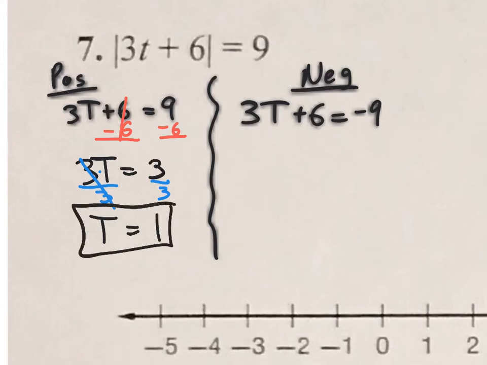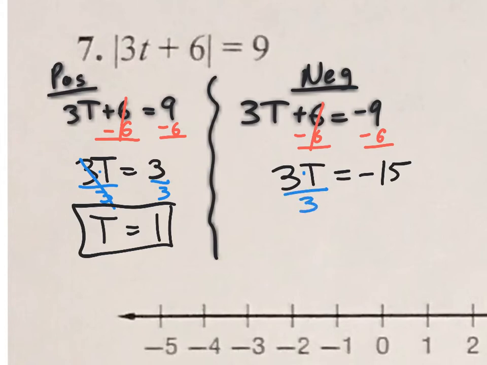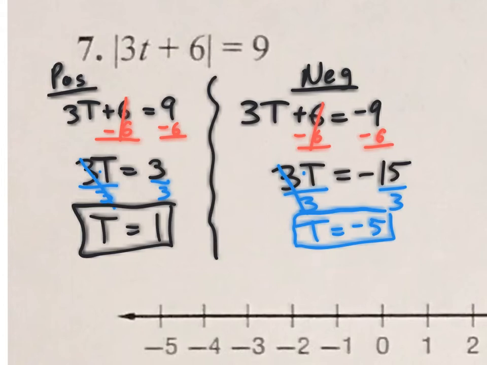On the other side, we're also going to subtract 6, and what you do to one side, you do to the other. Of course, the 6's cancel. We're going to rewrite it. There's a 3t left over. There's an equal sign left over. Negative 9, take away 6. You owe somebody $9. You owe somebody $6. You're going to owe them 15 altogether. So my final step to get rid of that 3 in front would be to divide by 3. Divide by 3. T equals negative 5. So those are our 2 answers for this problem.